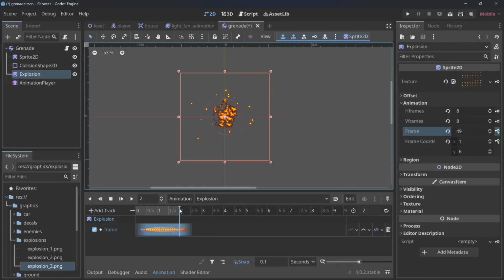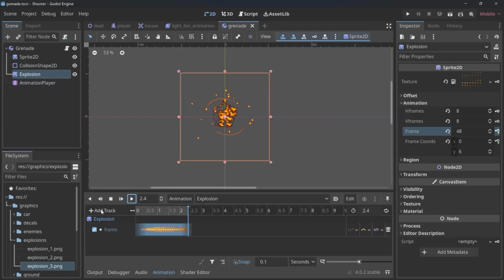You do want to be careful here, because if you keep on moving forward, at some point you reach the end of the timeline. And then you would get some weird behavior. So in my case, I want to extend all of this, let's say 2.4 seconds. And if I now play all of this, we are getting an animation. So this is working really good. And this is the basics of what you can do with animations.